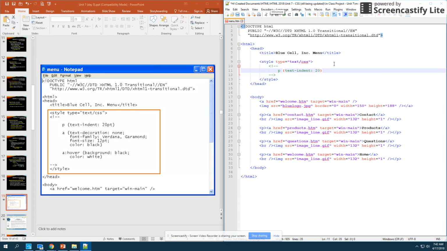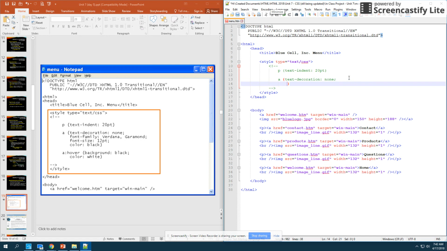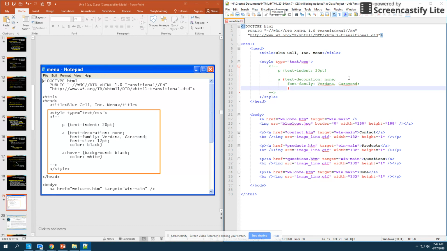We want it to be 20 points in. We then are going to style our links to have a text decoration of none. We separate it by a semicolon, and we then have a font family of Verdana. But in case that doesn't work, we have a backup font of Garamond.